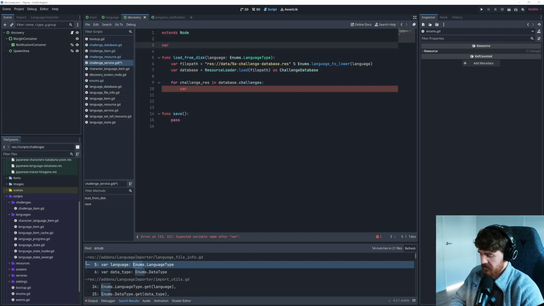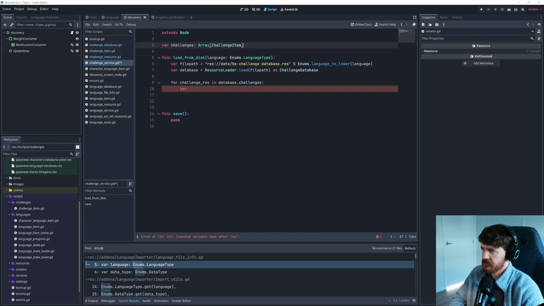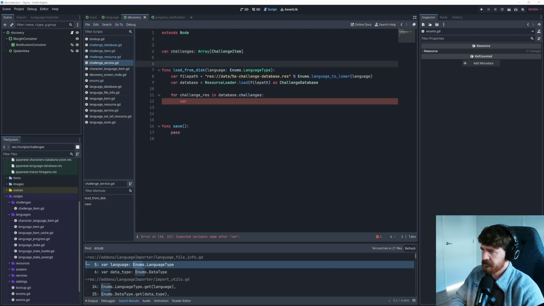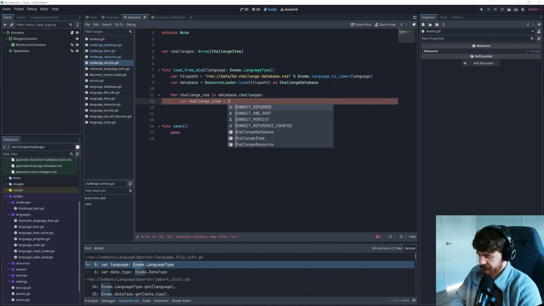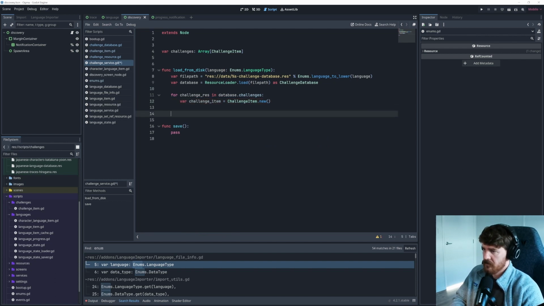And we're going to have an array of challenge items. And we are going to create a challenge item. We're just going to store it.